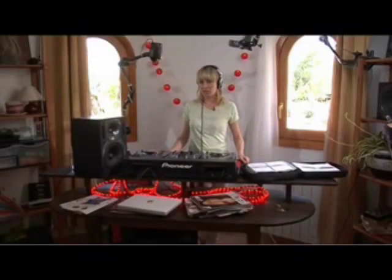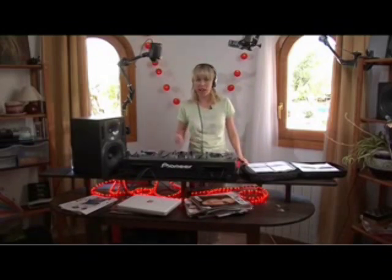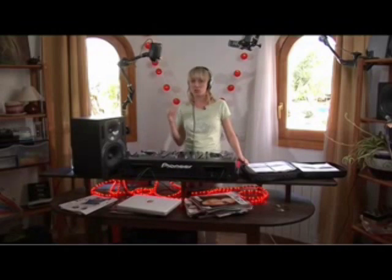Now, this bit takes a lot of skill and practice, but it will get easier with time. Remember, it's like splitting your brain in half. You've got to hear one beat in this ear, another beat coming from the monitor, and bring the two together in perfect harmony. Now, remember, when you're mixing, focus only on the beat, not the music. It's very important you just hear the 1, 2, 3, 4. This will make it a lot easier when you're mixing to work out which track is faster or slower.